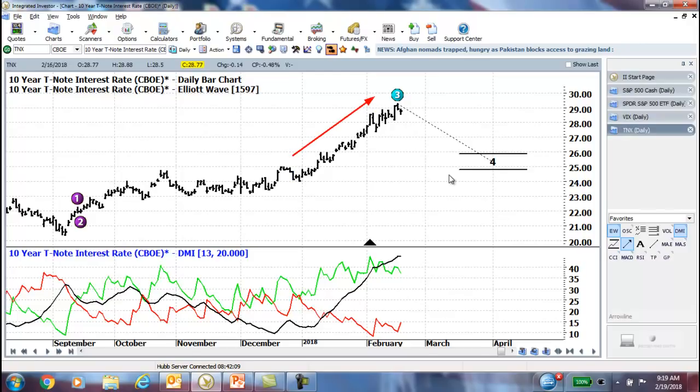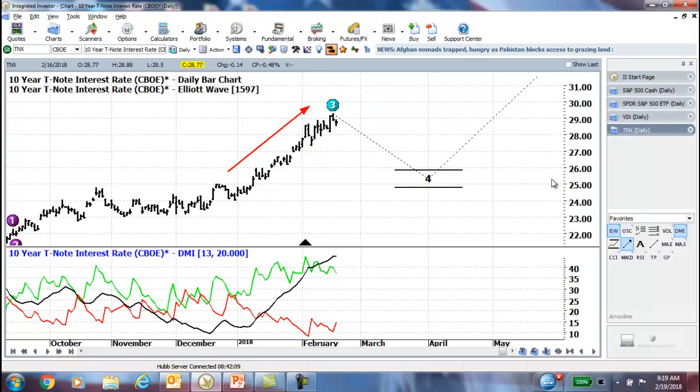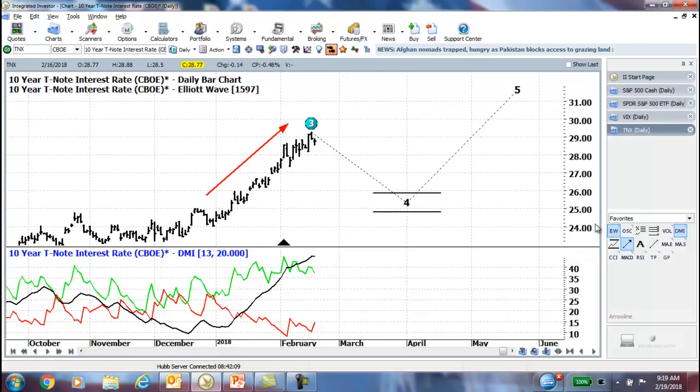And then the question becomes, are we starting this? Note a doji here as well on Friday. It's just doji day Friday. Everything's making a doji, it seemed like. It just shows you how much indecision there is in the market right now. So with this doji here, does that mean we're starting this wave 4? Remember, this wave 4 does not tell you, yes, the wave 4 is starting now. It tells you if it started now, that's the likely target. And a big difference there. People misunderstand that. But maybe we are, and we'll just have to wait and see.